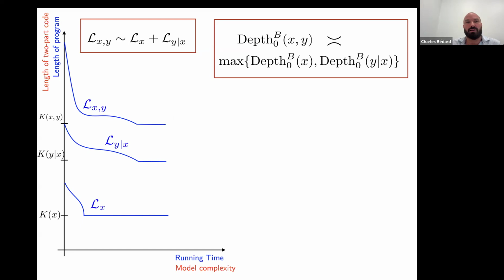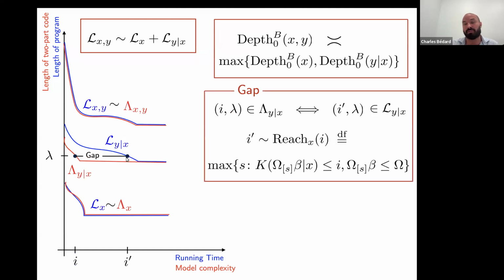Okay. But now, that was for the time profile, so the logical depth paradigm. Now for the algorithmic statistics and sophistication paradigm, we have this relationship from the work I cited earlier. But now we find that when we look at the conditional profiles, they do not coincide. So lambda of y given x and L of y given x do not coincide. There's a gap between the two, and the gap is quantified as follows.